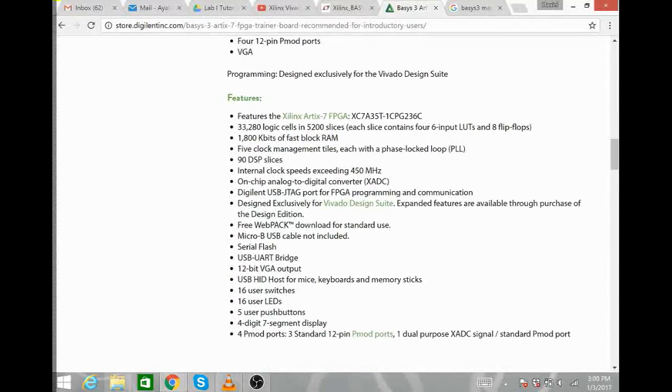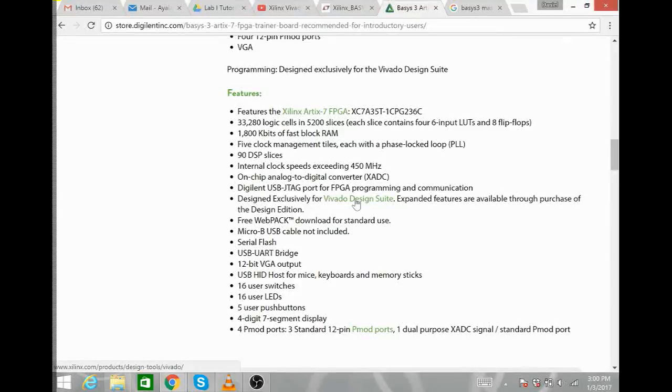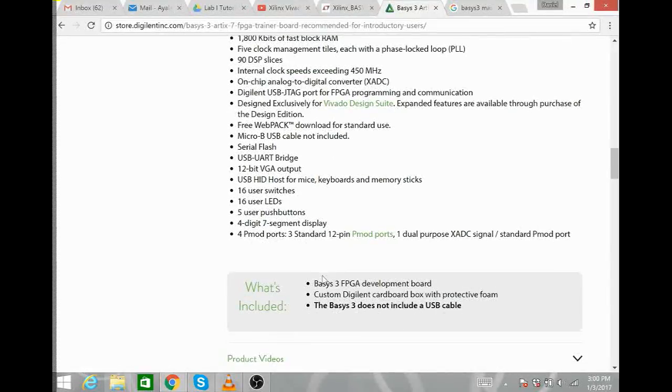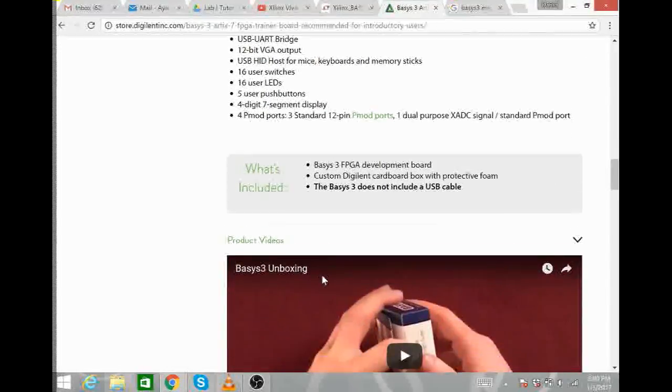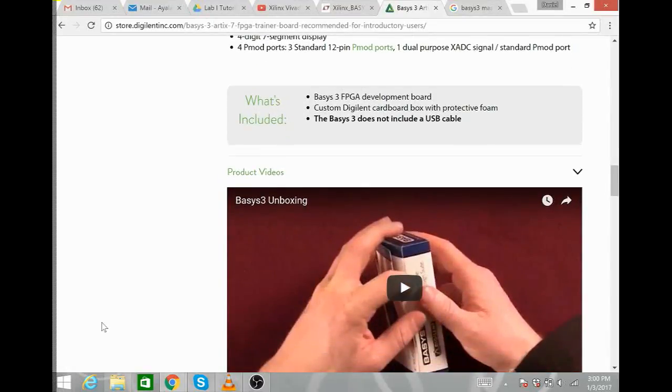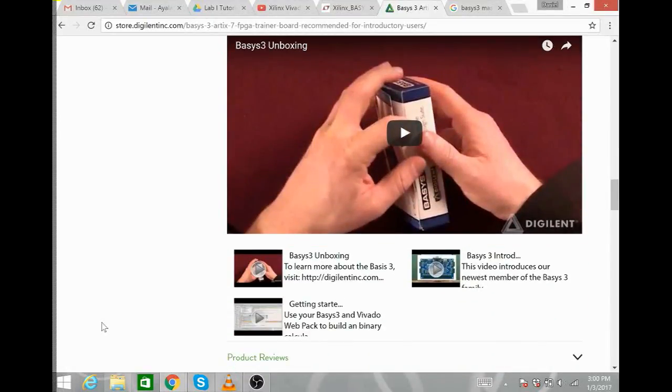Talks about the RAM, a lot more features here, how many switches, how many LEDs, how many push buttons, how many 7 segments.